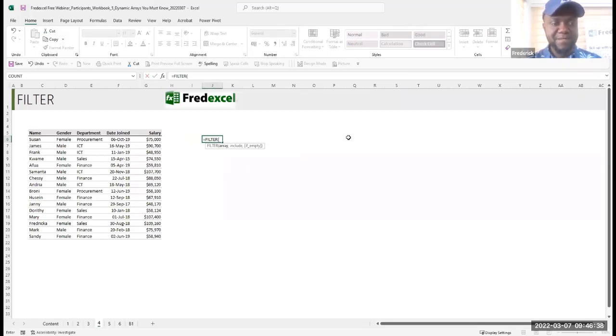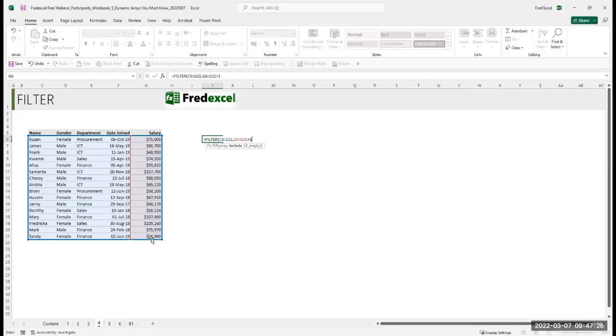So assuming this data, I want to filter this based on salary, let's say someone's salary which is greater than 75,000, or let's say 100,000.